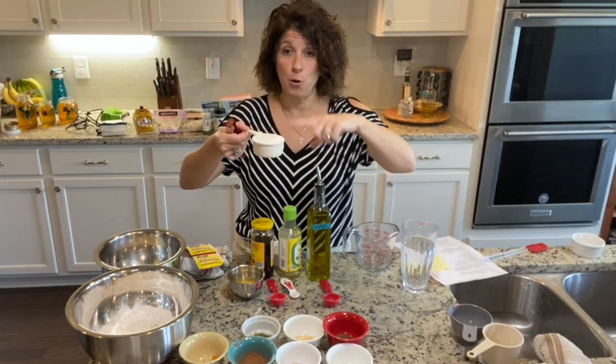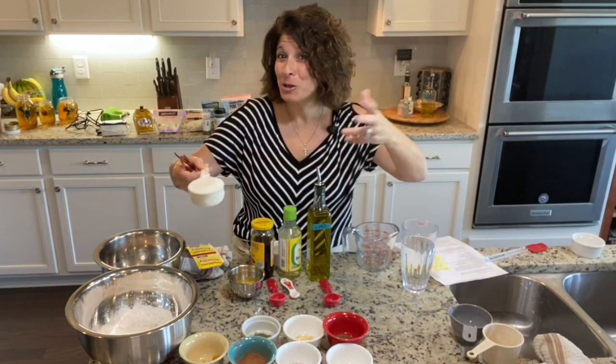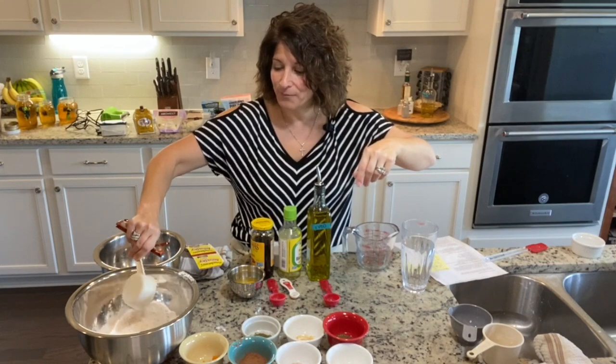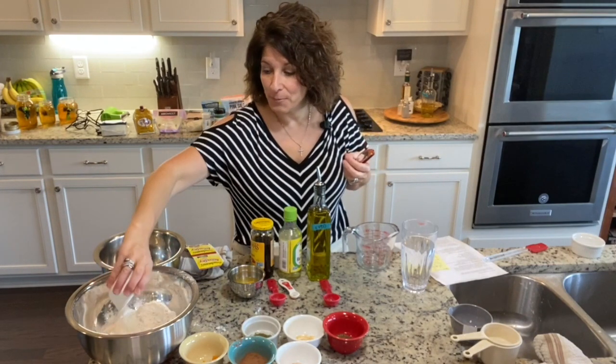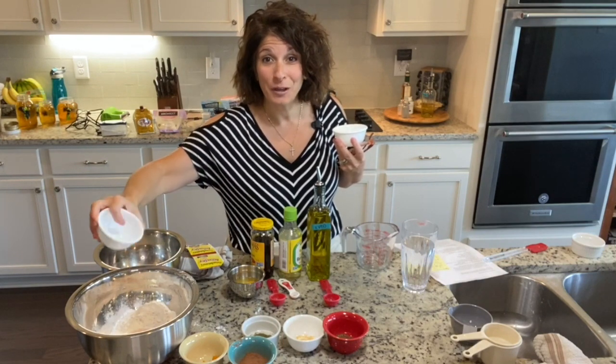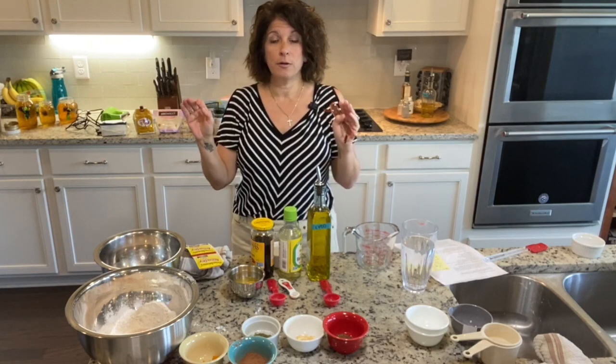Certified gluten-free oat flour. I have used millet before. So here, I hope you can play around with what you have in your pantry. And I'm using 1/2 cup of it, 2 teaspoons of xanthan gum, 1 1/4 teaspoon of salt, and unsweetened cocoa powder.